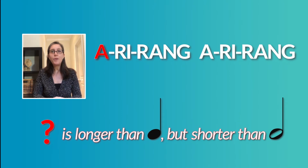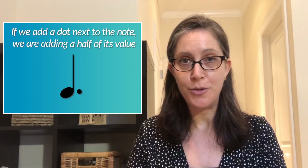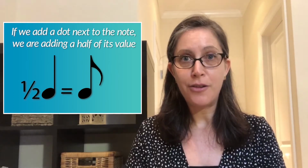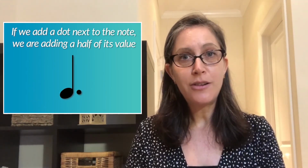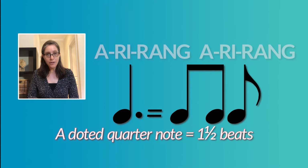To understand this rhythm, we need to add something to the symbols we already learned. If we add a dot next to the note, we are adding a half of its value. So if I add a dot next to the quarter note, I'm adding one half of the note's value. Since there are two eighth notes in one quarter note, half of the quarter note would be one eighth note. Now, if one dot next to the quarter note adds one half of the note's value, then by adding this dot, I'm extending my quarter note by half. This means that a dotted quarter note equals 1.5 beats.